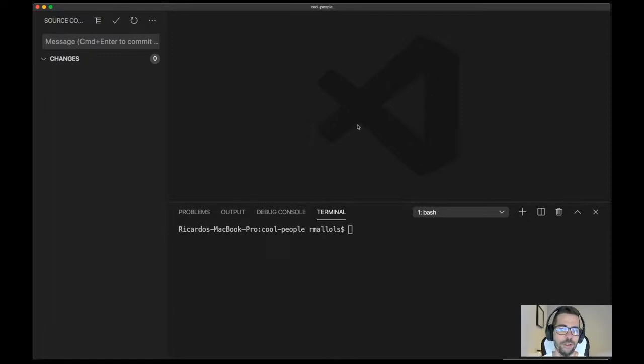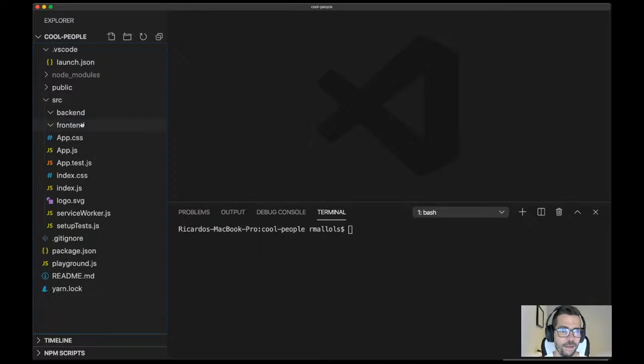All right, so first things first. So I got my folder structure. So this is an empty app created with Create React App. What I've done so far, the only thing I've done, is creating two folders. You can see the screen.